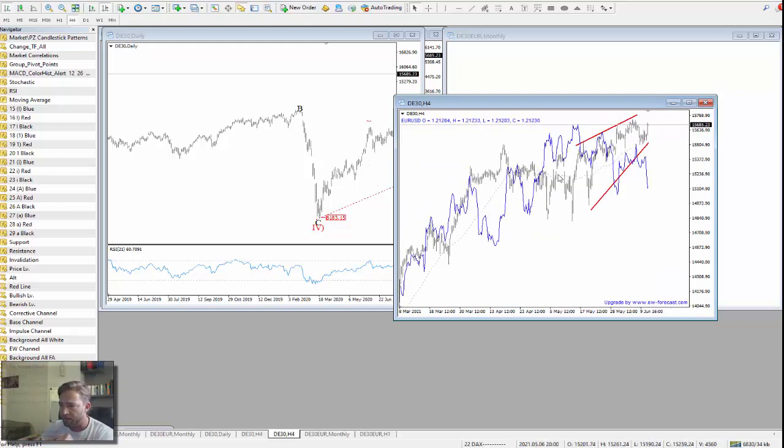What is very interesting here, I have an overlay chart with the euro dollar, as you can see. So maybe some would think that this drop on DAX would be very concerning for euro, which I believe it can be the case, but when looking at this overlay chart, notice that there is no real correlation. Normally that is the case when markets are moving sideways. Okay, so this correlation actually suggests that we are just chopping around and that we do not have any real trends at all. Okay, so let's take a look also on gold.